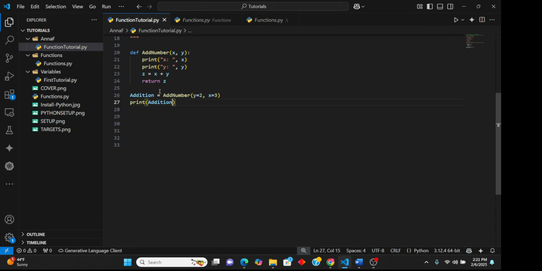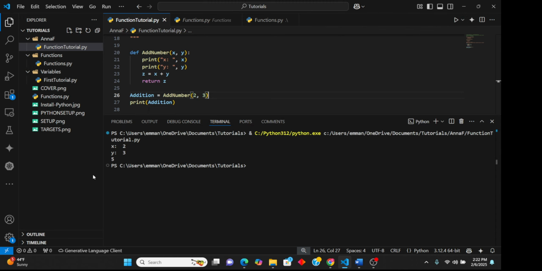I believe you know about variables and output, so I won't go through basic things. Now let's say we pass 2 comma 3. Now let's run this. We are going to see that x is 2, y is 3, z is equal to x plus y. So 2 plus 3 is equal to 5. So we return 5.